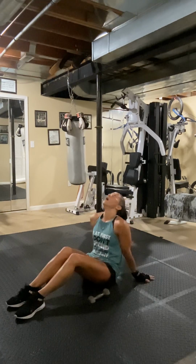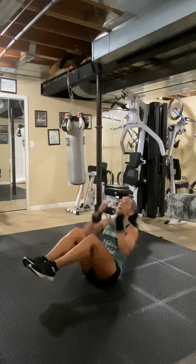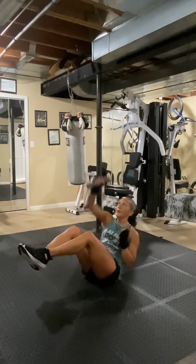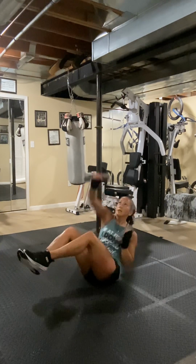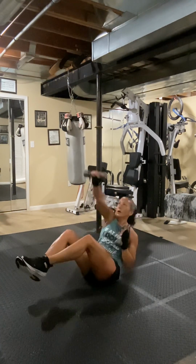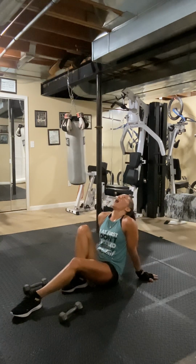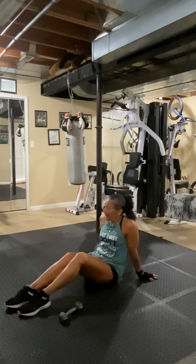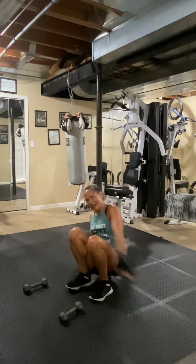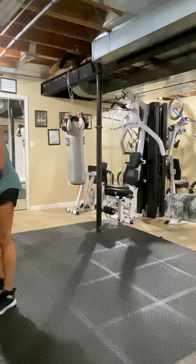Done. One more round. I like the extra arm toning. Last round, go. Right here. All right. Okay. Forward. Woo! Straighten out. All right, catch your breath.